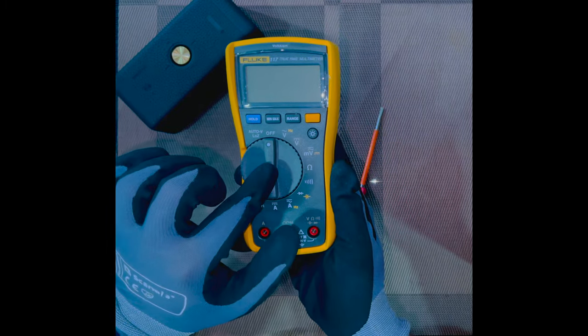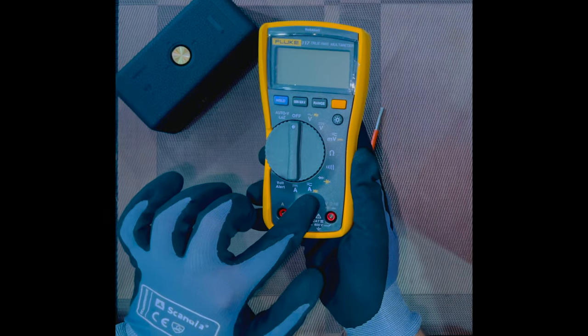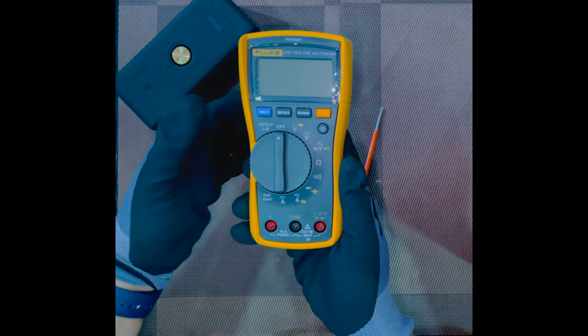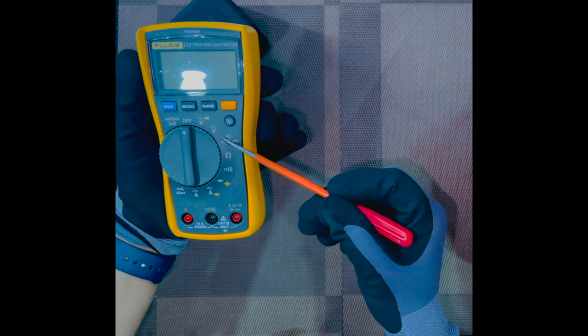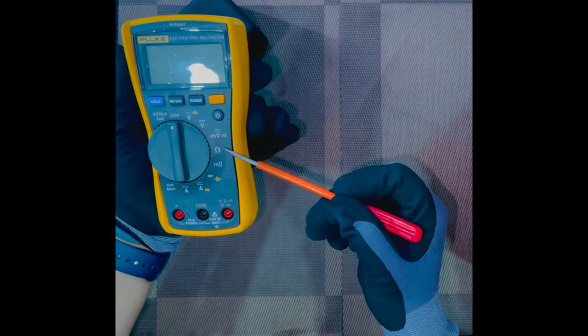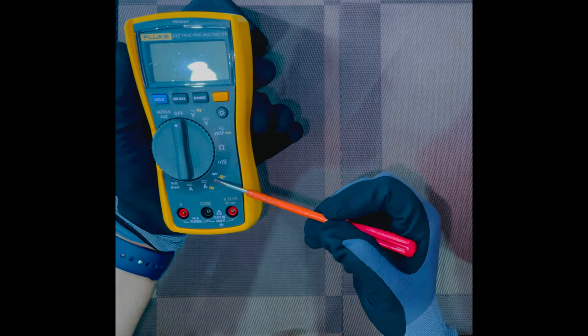So this selector switch allows us to change between the different operating modes of the meter depending upon the specific task that we wish to perform. Now carefully look at the symbols around the selector switch, around this dial. This indicates the function of the meter. At the bottom, we have ports.